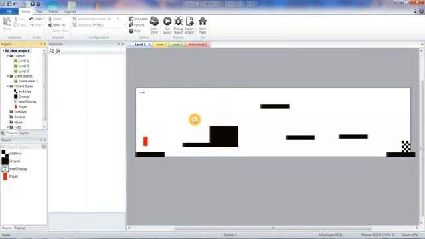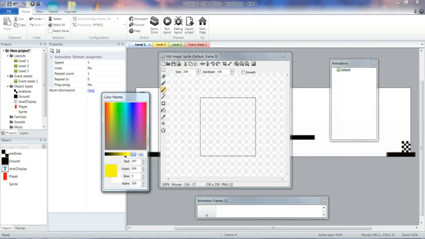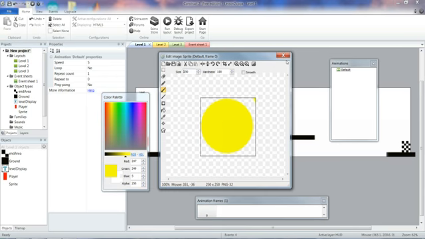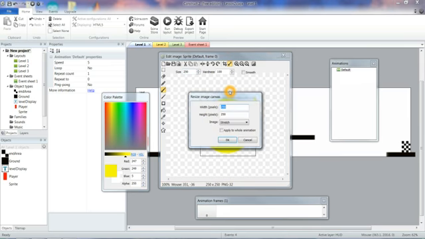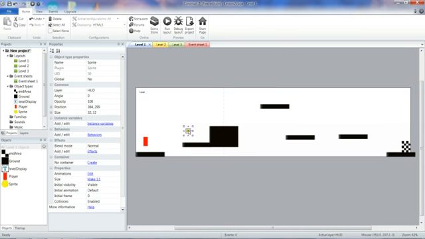We want to create the gold coin, so we'll double click, select sprite, and I picked the brush, set its size to 250 and hardness to 100, and I picked yellow. And we want to resize it to 32 by 32. To create multiple instances of this object, which we'll rename to gold, we just select it, hold the control button, and drag. So let's test this out.